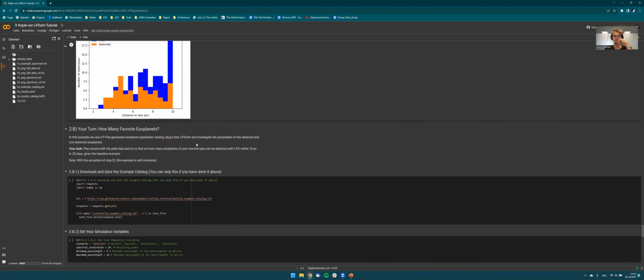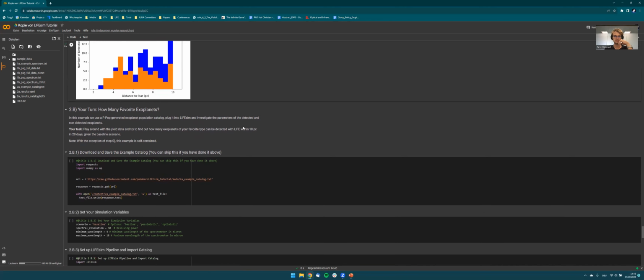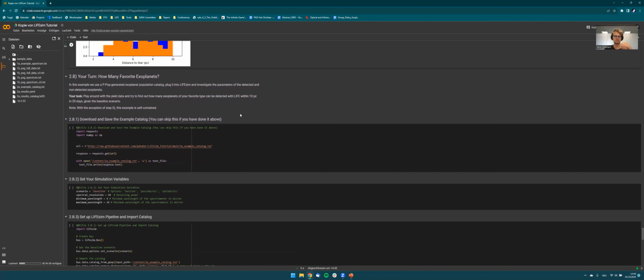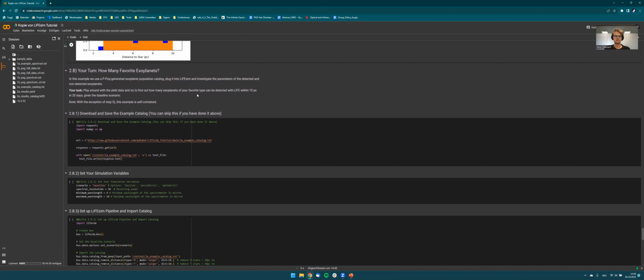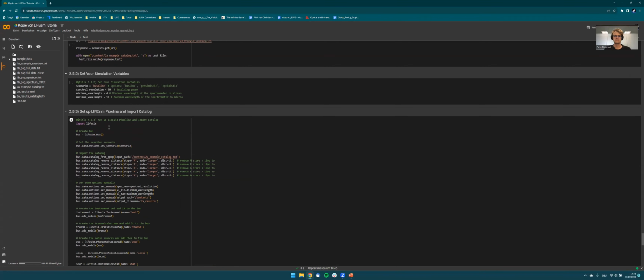Okay, this concludes the demo part of the second example. Now it is your turn to have a look at this output data and then try to find the number of exoplanets of your favorite type that LIFE can find. If you have already executed the first steps of this second part above, then you can skip all of this below.